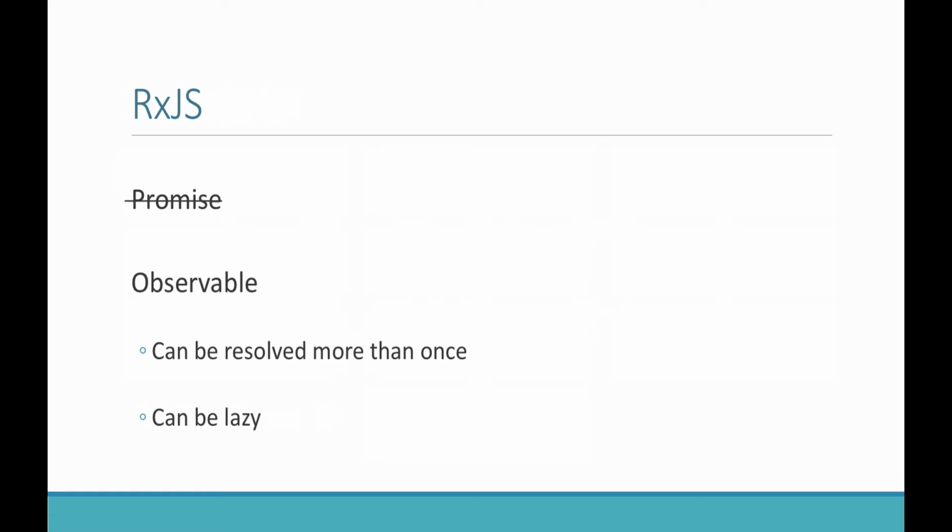So when you subscribe to an observable, it's very similar to when you write then for a promise, and I'll show you some code. The only difference is that you can send so many messages, just like you can trigger so many events. It also has a few extra things, like it can be lazy. It can only start when you subscribe to it. Unlike, for example, AJAX requests, where once you say http.get, it just got sent.